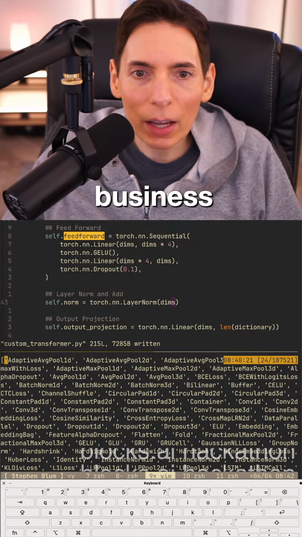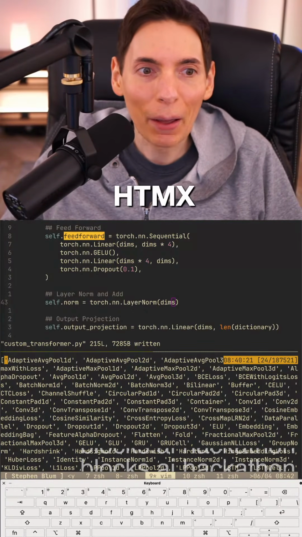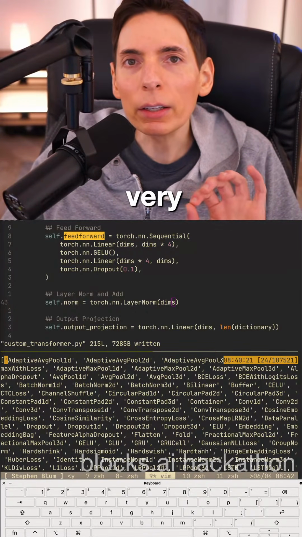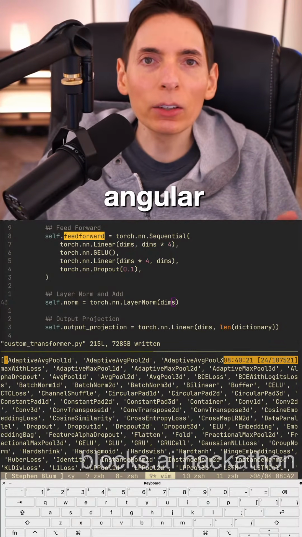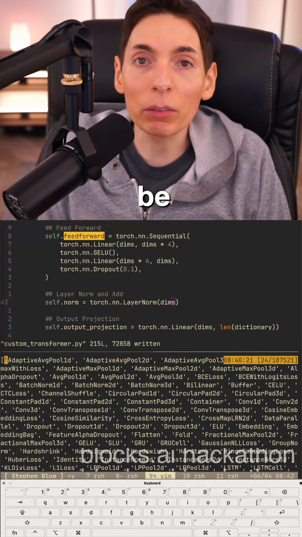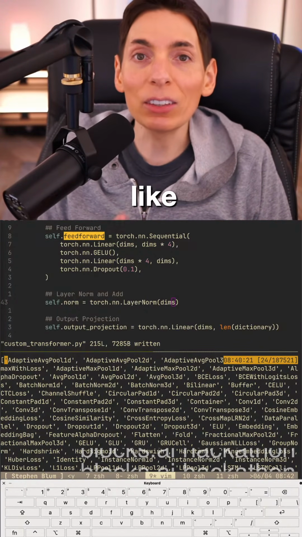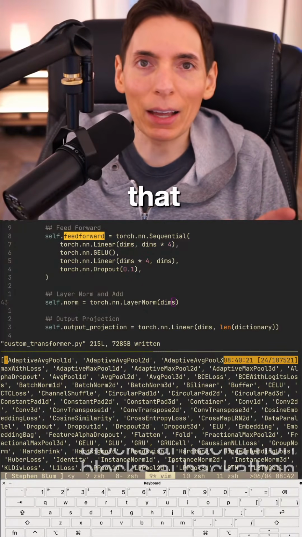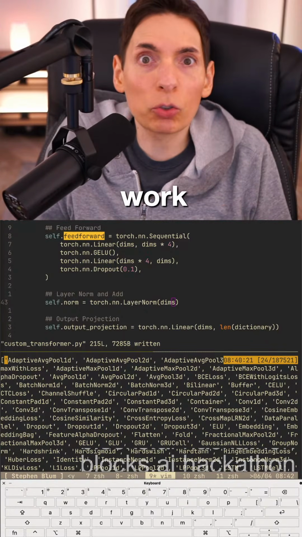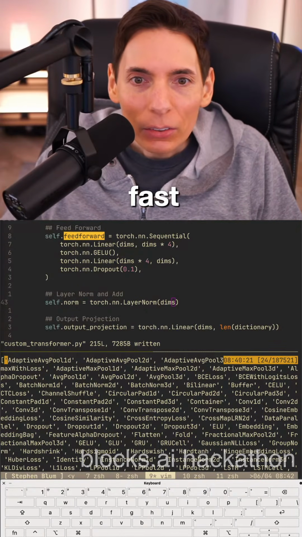So I'm moving my business stack to Hono, EJS, and HTMX. Ooh, HTMX. There we go. I like that. Here's why I like it. It's very lightweight. If you do things like React or Angular, you're going to have a bloated application. Yeah, it can work well if it's going to be a very large application and you're going to have a large team working together collaboratively on the same project. Things like React can actually be pretty useful in that environment. They work great for larger teams. However, HTMX can also work great for a large team, and it's lightweight. It's super fast.